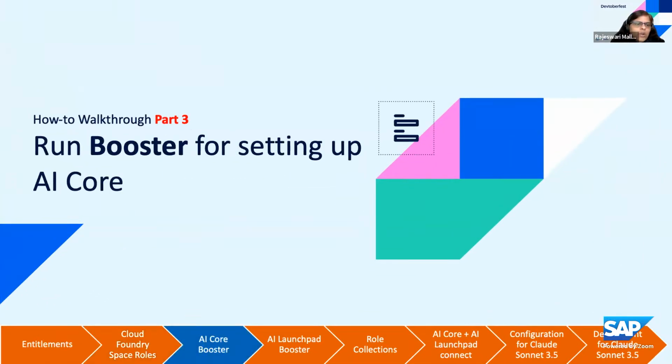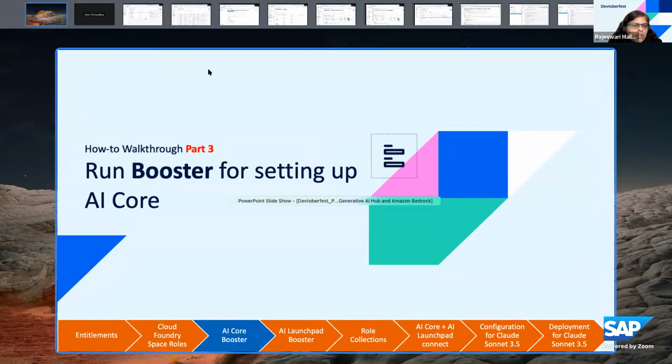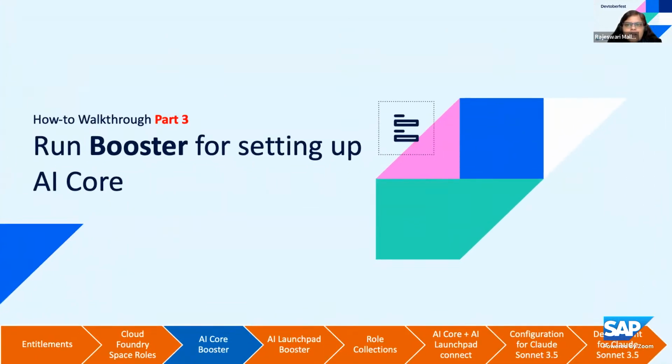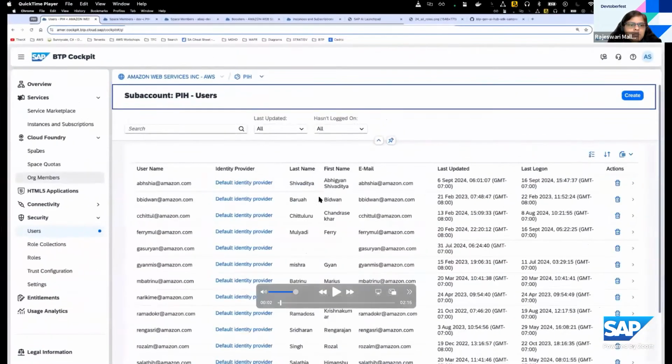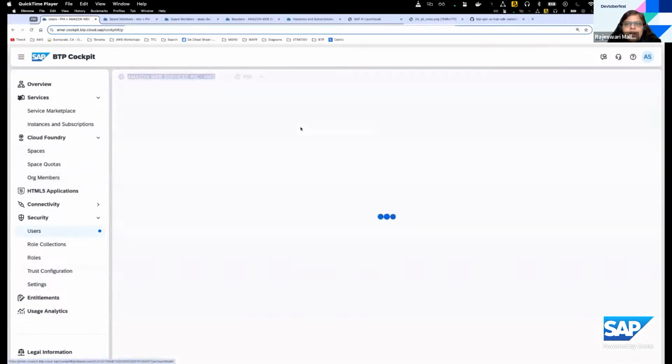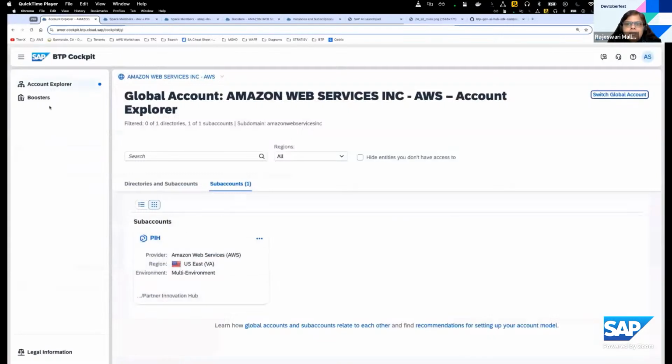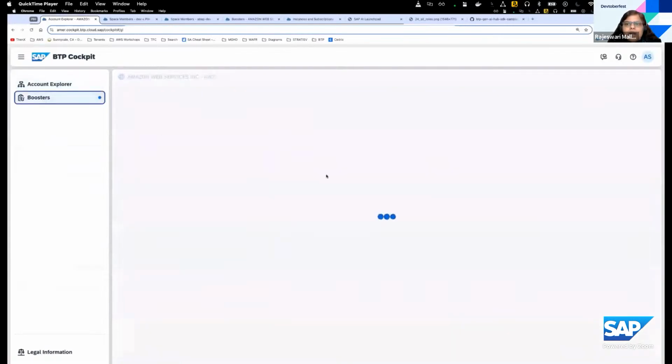The next one we are going to look at is the booster. Before we get into the demo, I just want to talk a little bit about the booster. Boosters are a great way for you to quickly set up the services in BTP. The first one we are looking at is the SAP AI Core, which is a service in SAP BTP that is designed to handle the execution and operations of your AI assets in a standard, scalable, and hyperscaler-agnostic way.